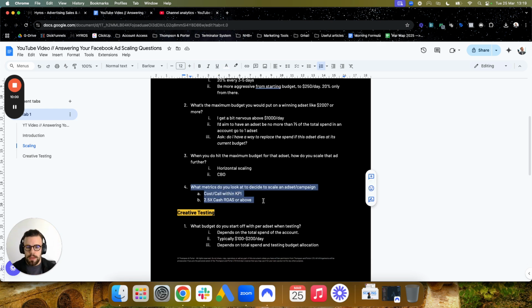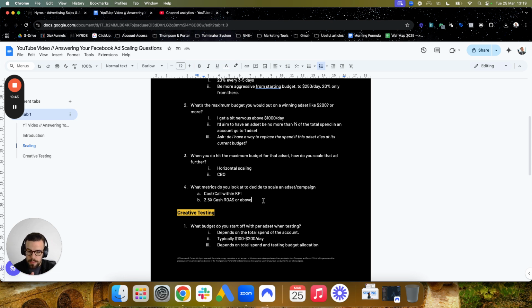And then as far as what metrics I look to decide whether to scale an ad set or campaign, for most of the clients we work with, we do have some level of lead grading and early indicators of quality. So I'll touch on that later on, and there's another question I want to cover that. But essentially, as long as the call cost is good, the quality of the calls isn't massively a problem. Again, I audit for the clients on a regular basis. They'll send us bad fits, and I'll do an analysis based on which campaigns they came from. If any particular campaign is an issue, I will look to pause it, make some changes to the audience, whatever I need to do to fix it. If it doesn't get fixed and it's still an issue, I'll cut it. So that's what we do initially.